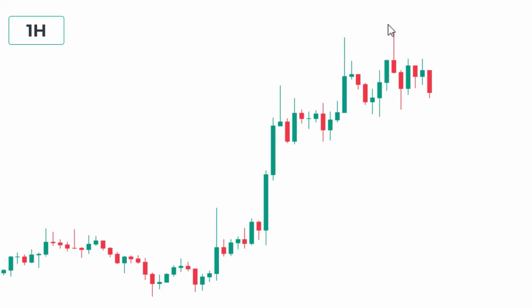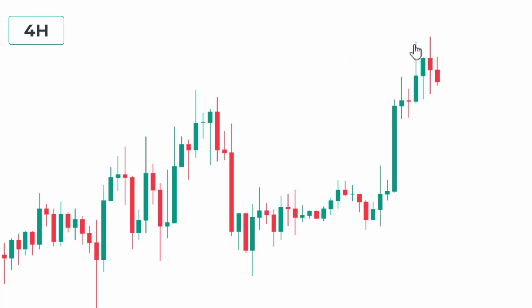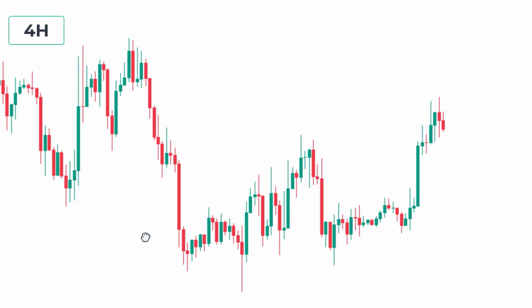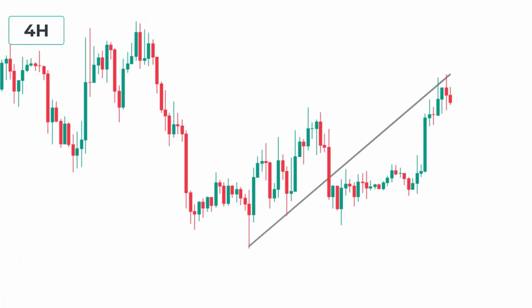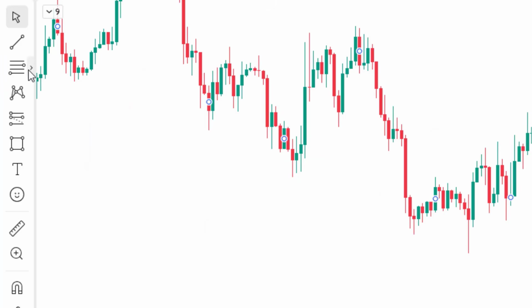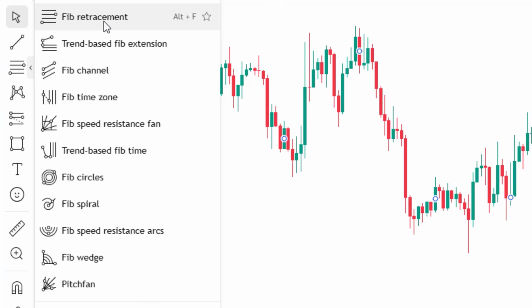But when we check the higher time frames, the market is still bullish. So normally, we would avoid this trade. But here, we have an important exception. If we look at this entire 4-hour structure, this is the bullish range we are working with, and this is the previous range. Now, let's go to the Tools section in TradingView and select the Fibonacci Retracement tool.